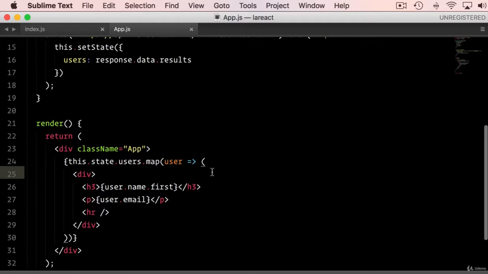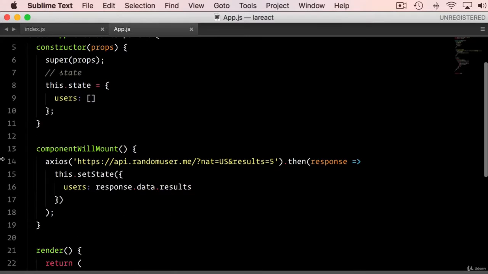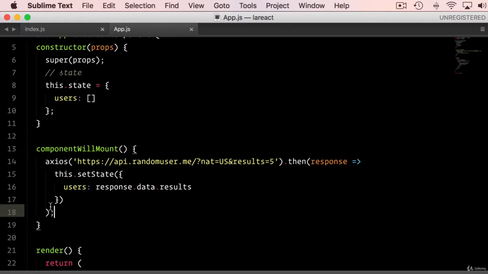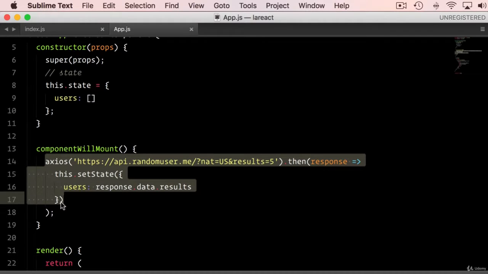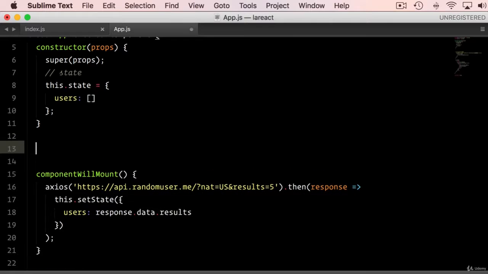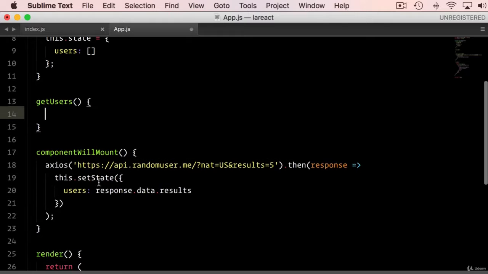The next thing I want to show you is how to extract this, because writing this method inside the component is not always efficient or the best way. These API calls you might want to execute from other functions as well later down the road. So let's extract this outside of this component and see how it works. I can simply name this. What do we call it? Let's call it getUsers.